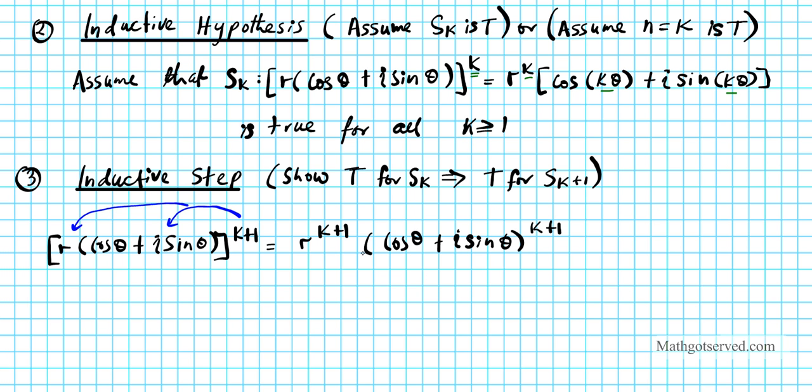Okay? Now that we've used the power of products, now we're going to deal with the product of powers property. Okay? So if you see this sum of powers right here, whenever you have a product of powers with the same base, you can express it as a sum of their powers. Okay, so what I'm going to do is use the reverse of that to break this exponent down and also to break this down. Okay, so this can be written as a product of powers. So this can be written as, let's switch the order, r to the 1 times r to the k.